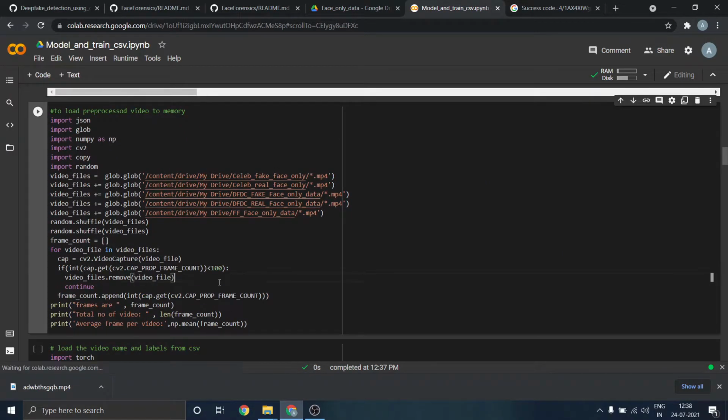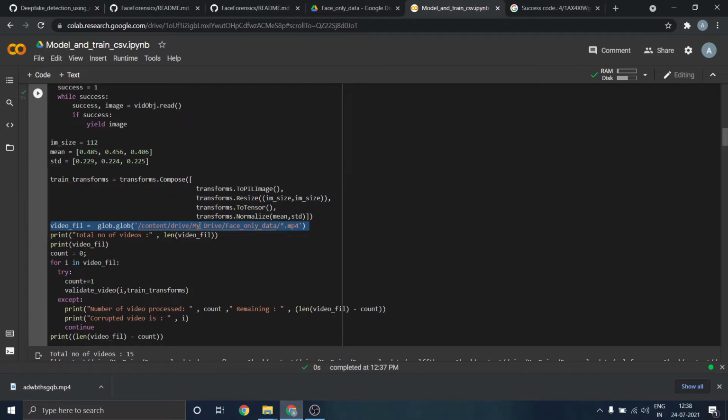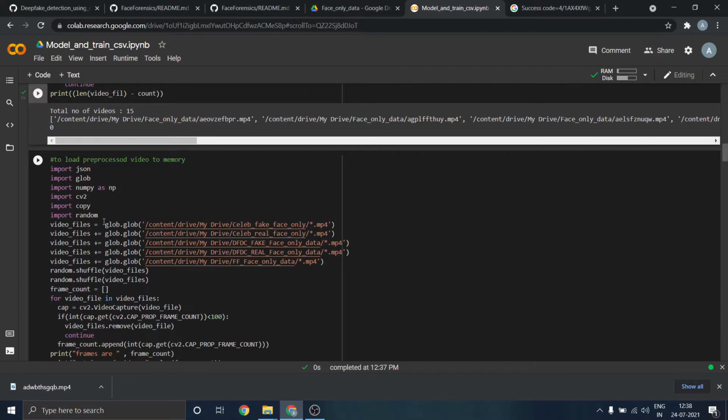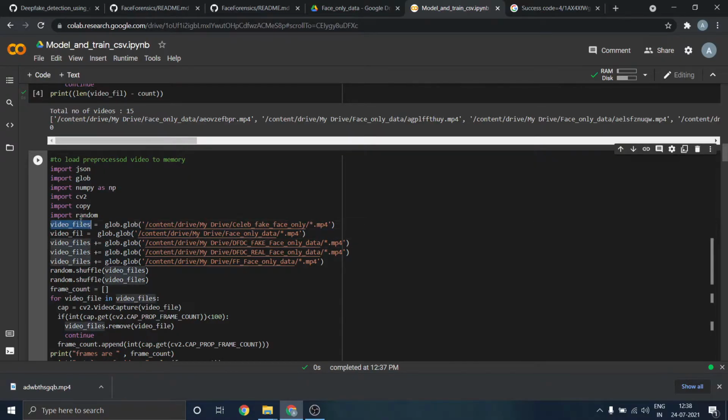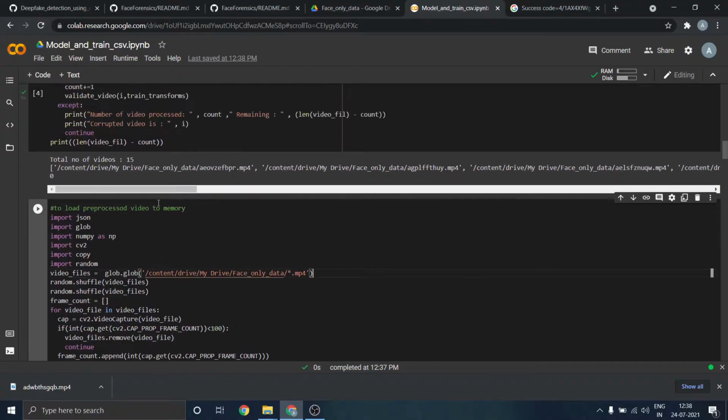So this code is loading the video into memory. I will again copy this and just paste here. We'll delete the rest of that.